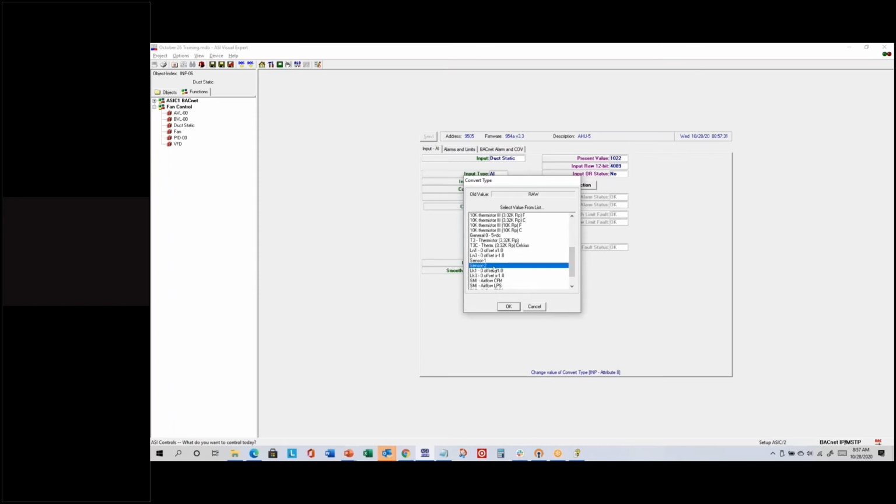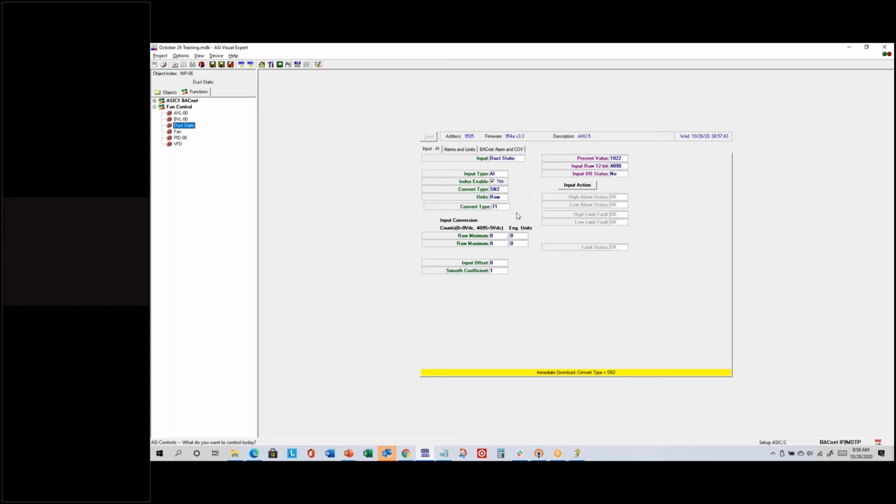But if you scroll down a little bit, there's one called sensor 2, and that's the one we want to use for an active input, like a 0 to 5 volt type input. Once you choose sensor 2, then the script running in the background shows you the scaling parameters for that input that we'll get to in a minute.